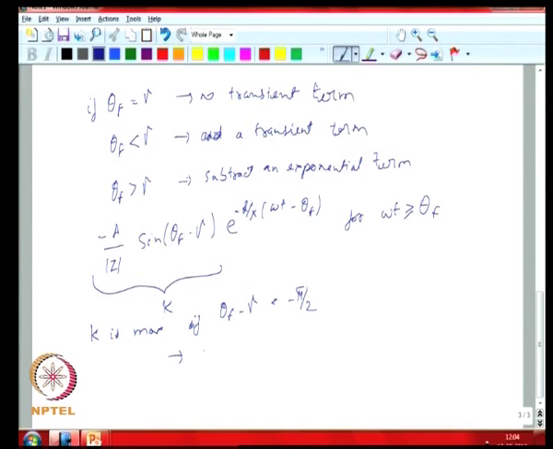Or gamma is theta f plus pi by 2. So, if your impedance angle is theta f plus pi by 2, then essentially you would have the maximum of this term, and we know that in physical systems the maximum value of the impedance angle in an RL circuit is 90 degrees. The next point is to look at what theta f should be to actually result in the maximum peak for fault current. Okay.